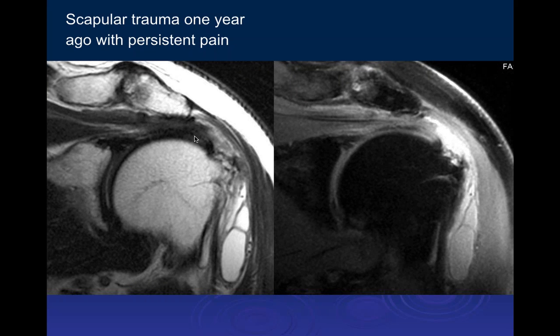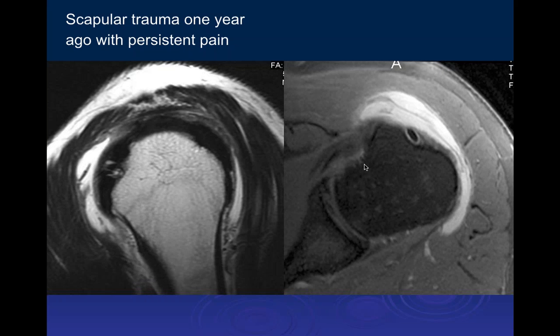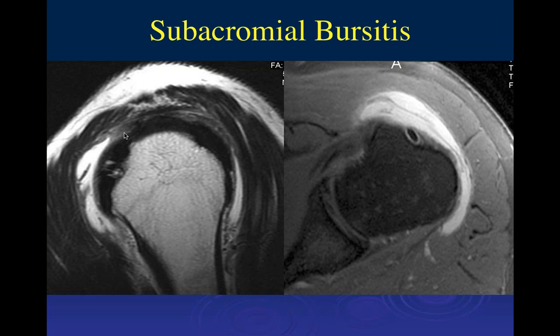Yeah, so the deep fibers look intact, but the superficial fibers are abnormal here. So this is another case of impingement with bursitis and a lot of injury to the bursal side surfaces of the supraspinatus tendon, but overall the tendon looks like it's intact. There's a lot of fraying and irregularity of the bursal side surfaces. So this is primary subacromial bursitis due to impingement.